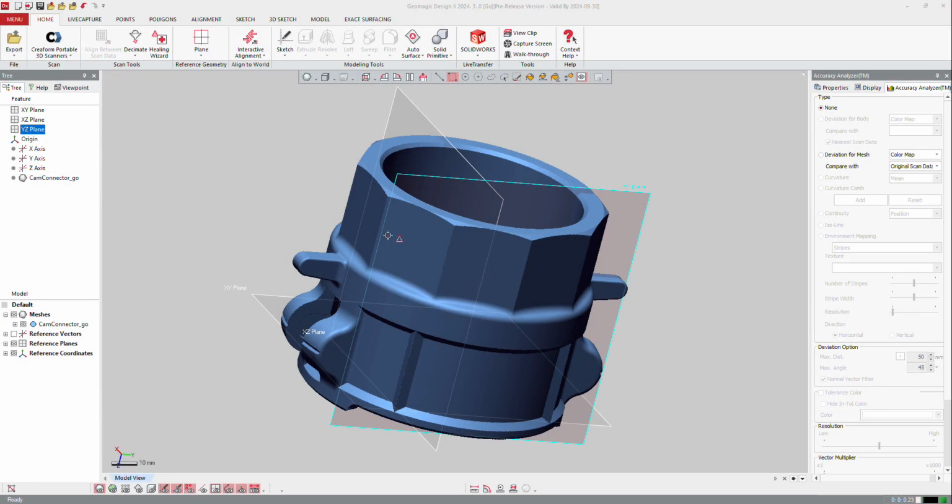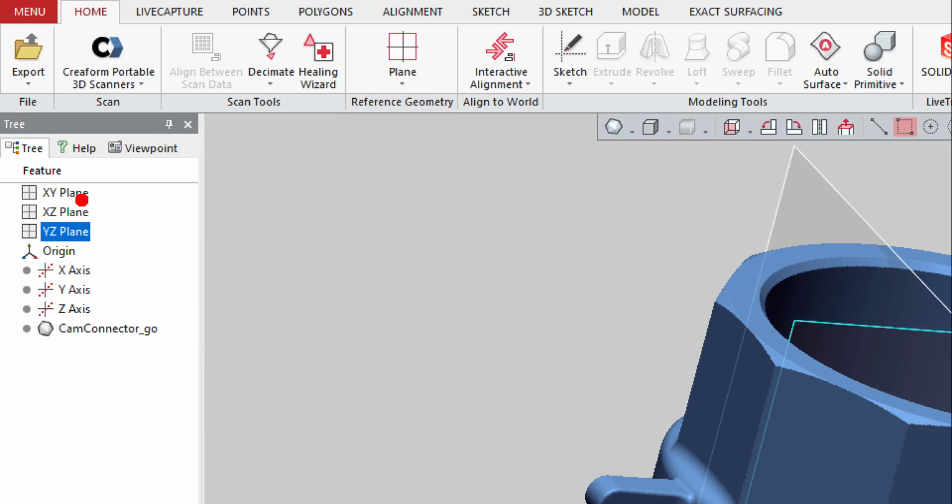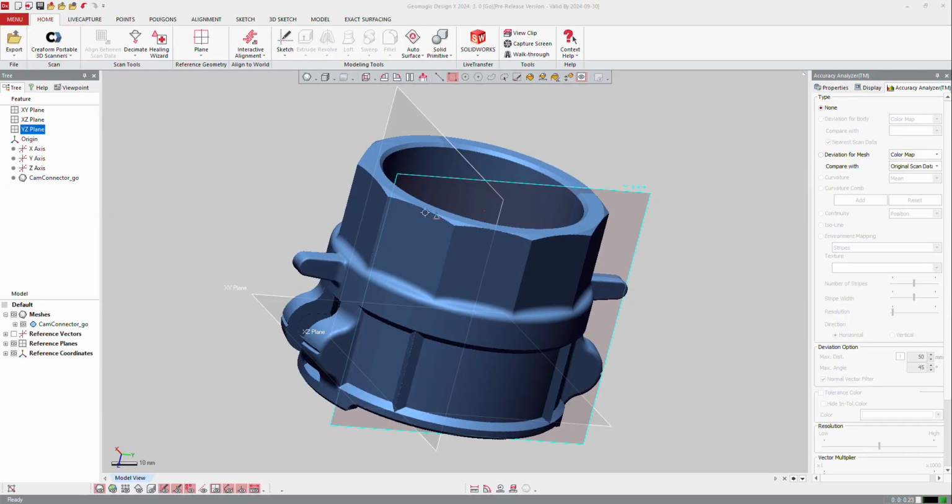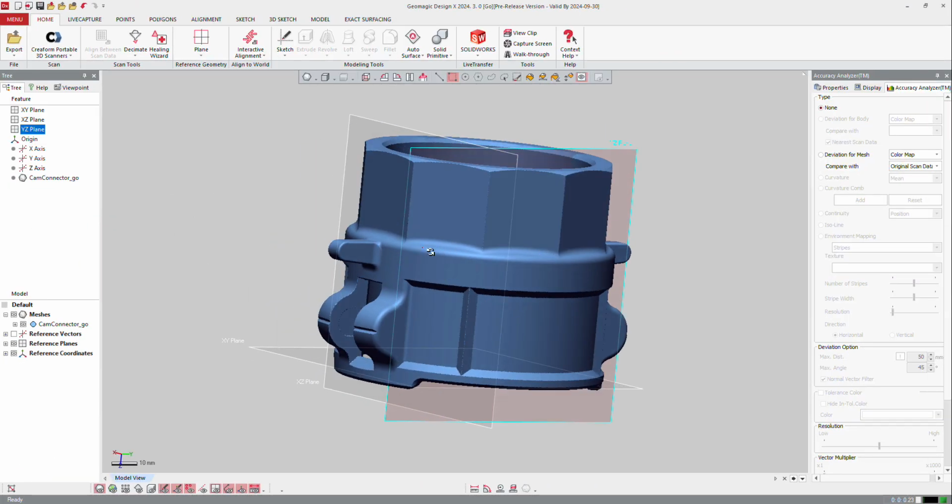In Design X Go, we are going to create this connector. To help me make a good definition, I pre-aligned the part, and I also created some planes with the right names, the names I prefer, and some axes, X, Y, and Z axes, to help me make the revolution. Now, for this connector, I have different operations to do.